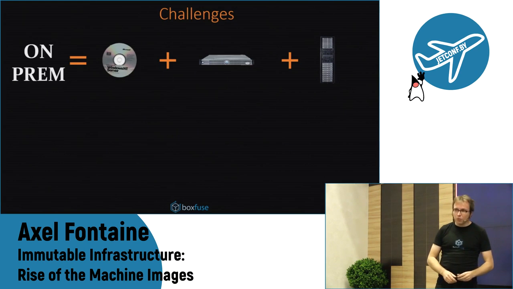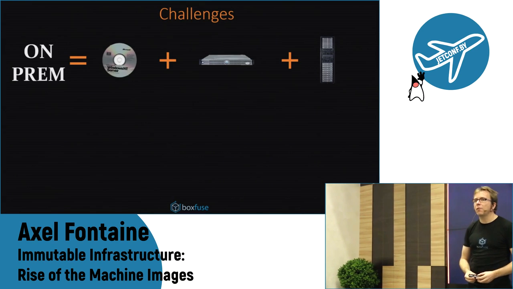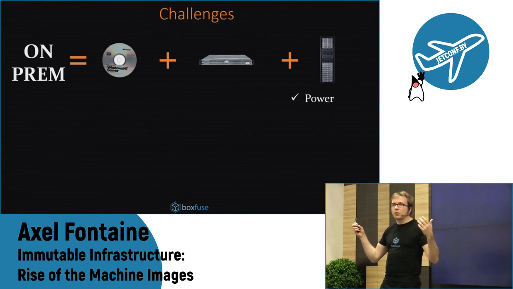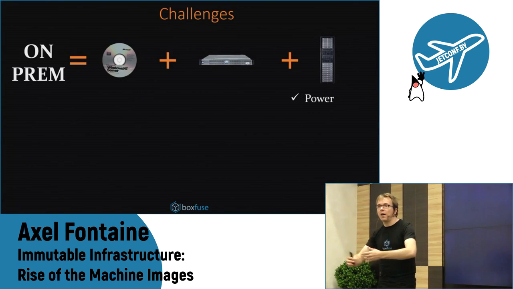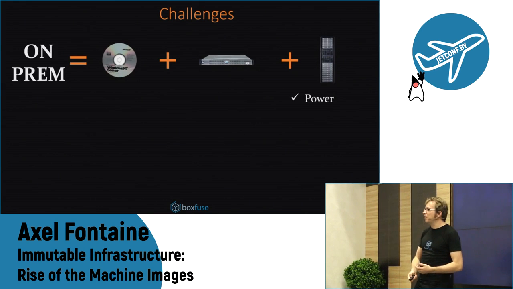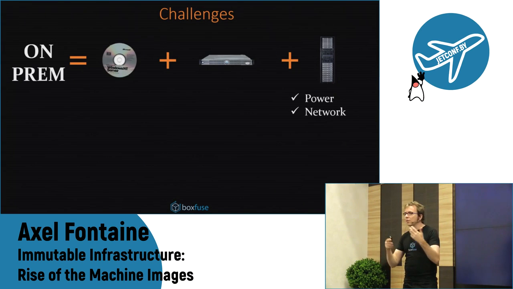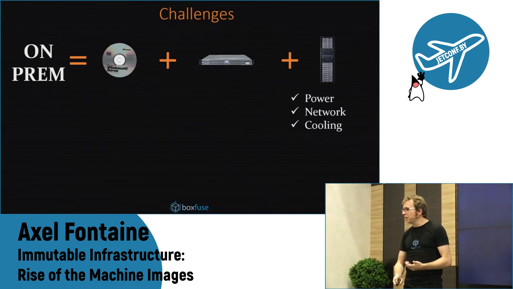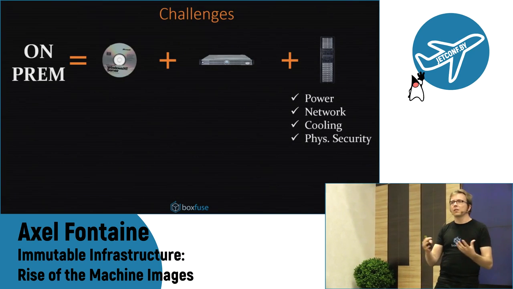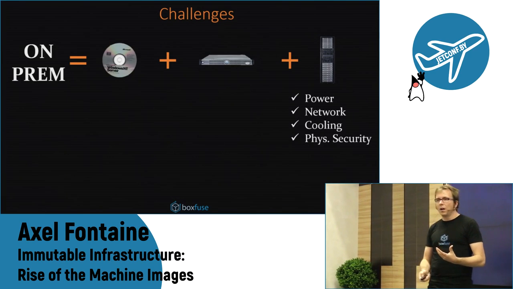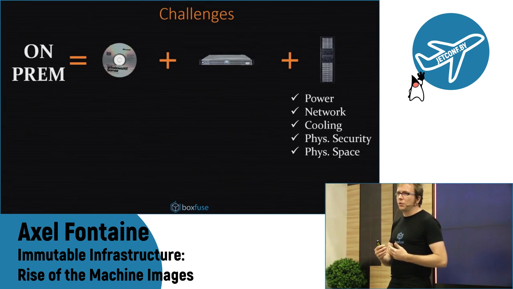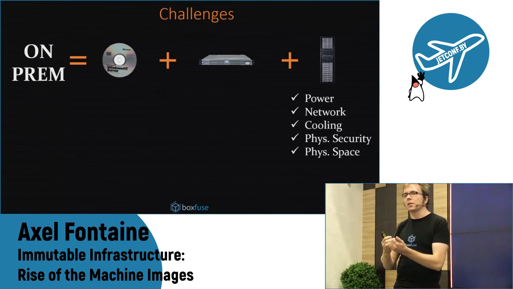If you do have that model, you have quite a number of challenges to master. It starts with ensuring you have reliable power, that you have backup generators in case the main power falls out, or that you have reliable redundant networking, that you've got good airflow for cooling, that you've got things like physical security of the building in place, or also things like enough physical space, because it's not enough just to have enough space for your current set of systems.